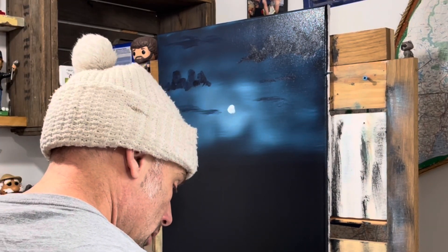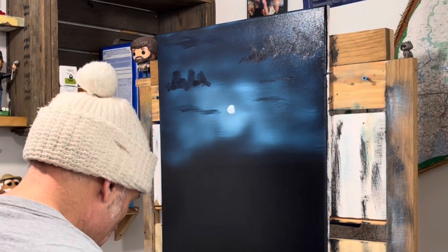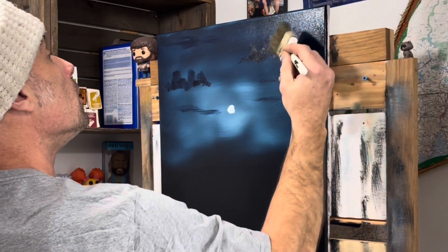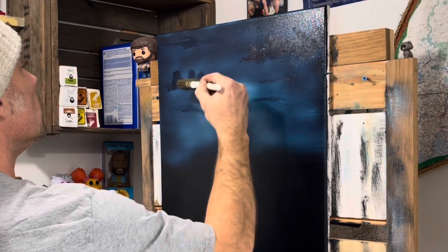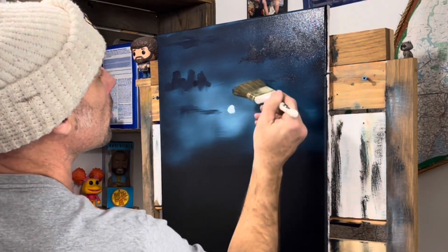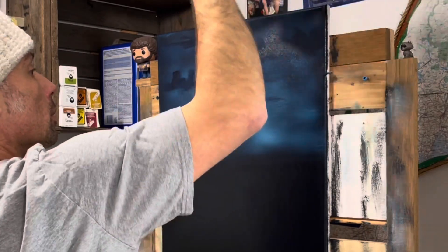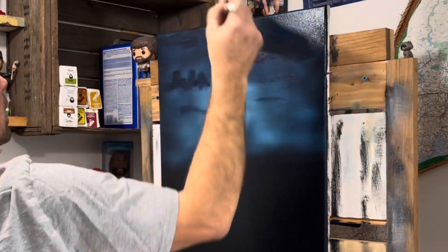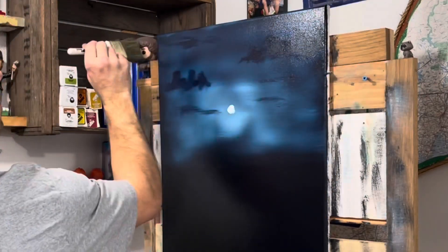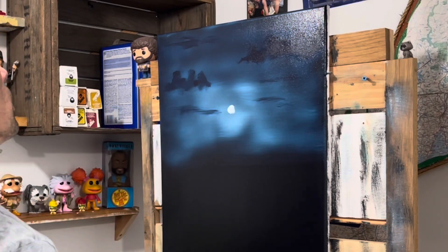Cleaning the fan brush. Then I'm going to add some white — actually I need to fluff these up first with the two-inch brush. Just barely touch the bottom of the clouds. If you get worried you've got too much paint on your brush, flip it over — you can always beat the devil out of it. Whisking a couple of these up, just getting rid of some paint, hitting the clouds real light. Don't go over that moon.